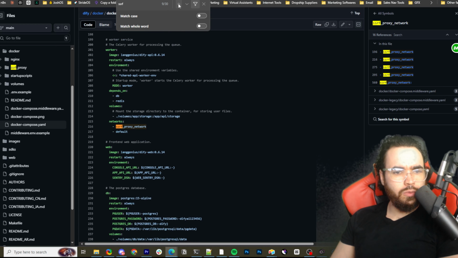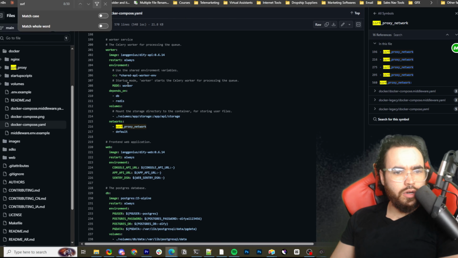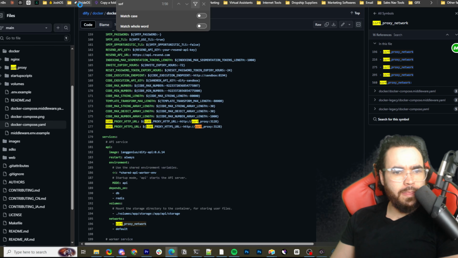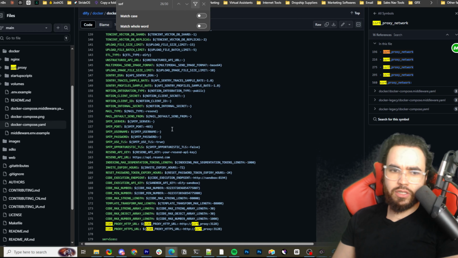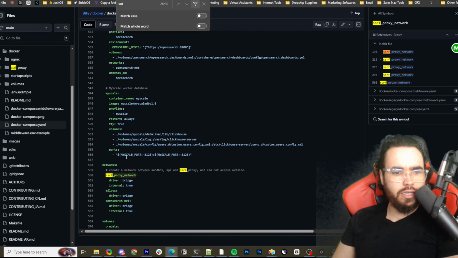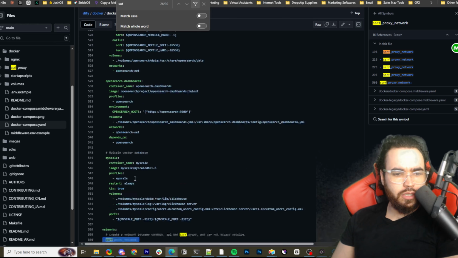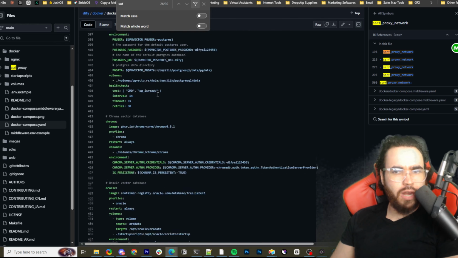And what else? Worker, yeah, delete the network. Okay, and then delete these variables up here. And yeah, you're just deleting anything basically with the word proxy or SSRF. And if it's under like the container, you would delete the full container for the SSRF proxy. And for under networks, you can delete this. Okay, but I think you get the gist.